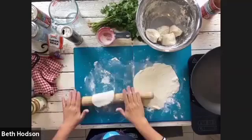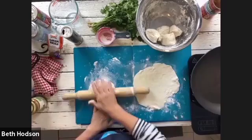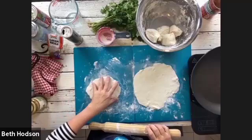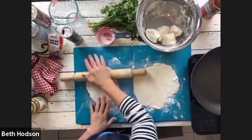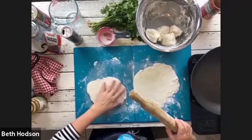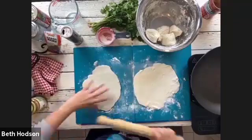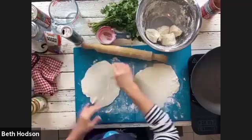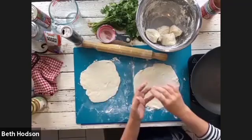So I'm rolling my dough out one way, and then as soon as I've rolled it one way, I turn it and roll it another way. With a soft dough, I hang on to it with one hand, just holding it, pulling it back. It doesn't have to be too thin, it's not a tortilla. And you really only want to roll one or two at a time. So I'm going to put my pan on.